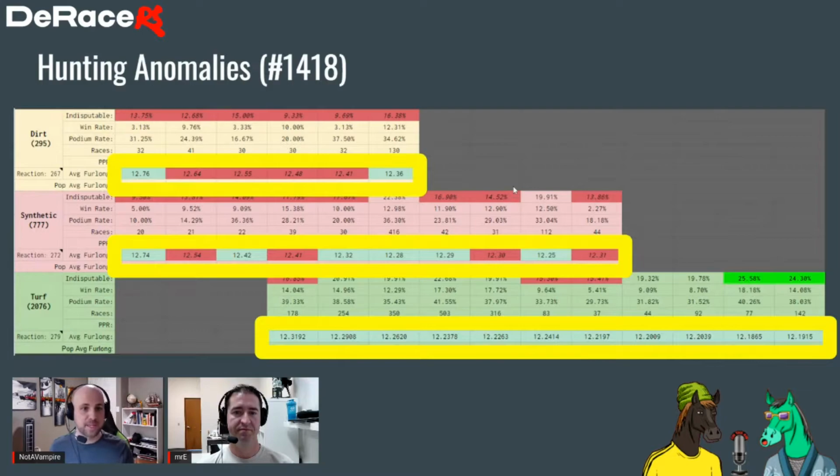And then for the sake of data studies, I'm going through and I've finished hitting all of my dirts that I gave up on originally. I'm now attacking my synthetics early stages. So you're going to see Skondert out there for a while. But ultimately, when you're using these tools that we've created, the thing that I want you to highlight, if you want to do your own assessment on this, is paying attention to your average furlong.